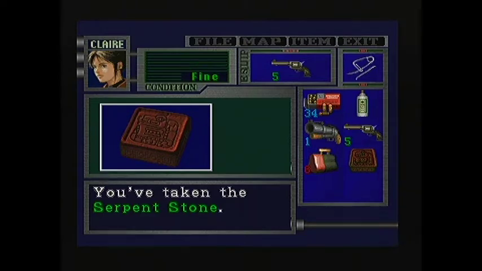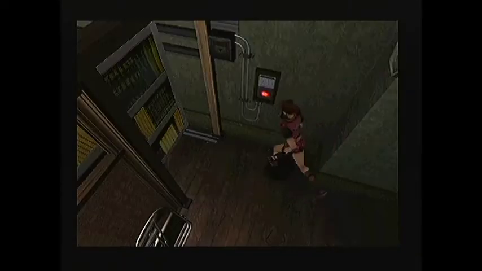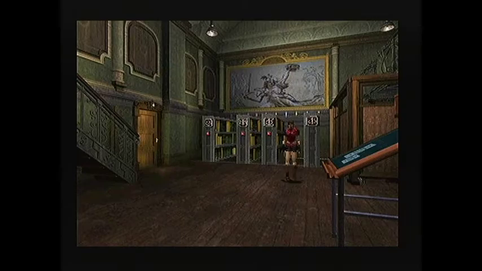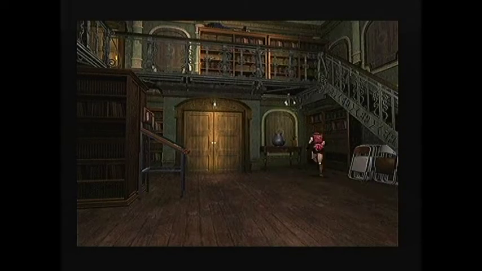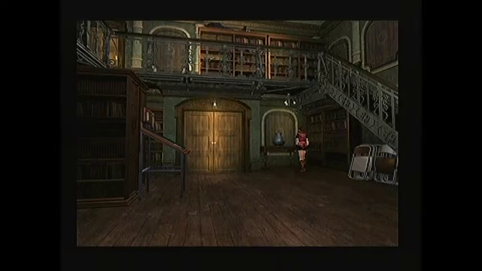There are three of these. Claire needs all three to escape the Raccoon Police Department. Leon again has collectible items that he needs to escape the police department. But we'll find out all about that in Leon B scenario. For now, there's no point giving it any more thought. We'll take that return. And now it's time to go out here.